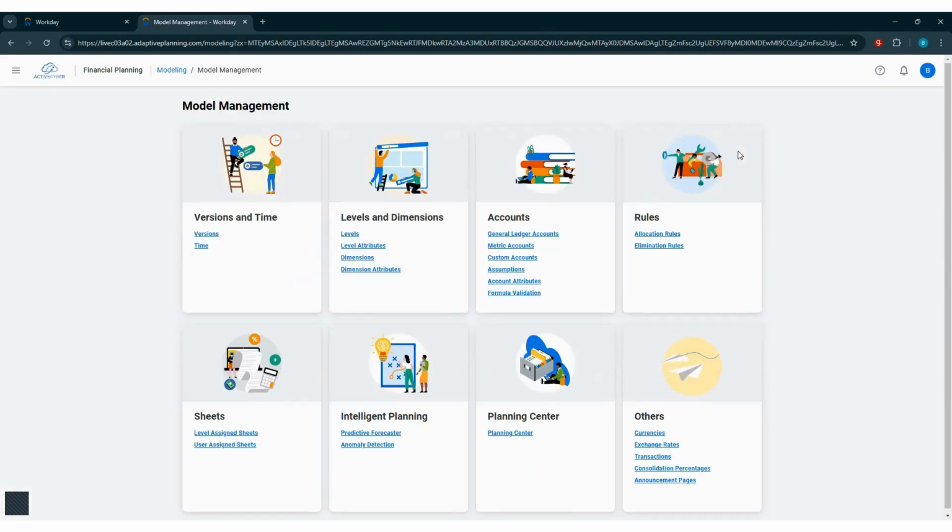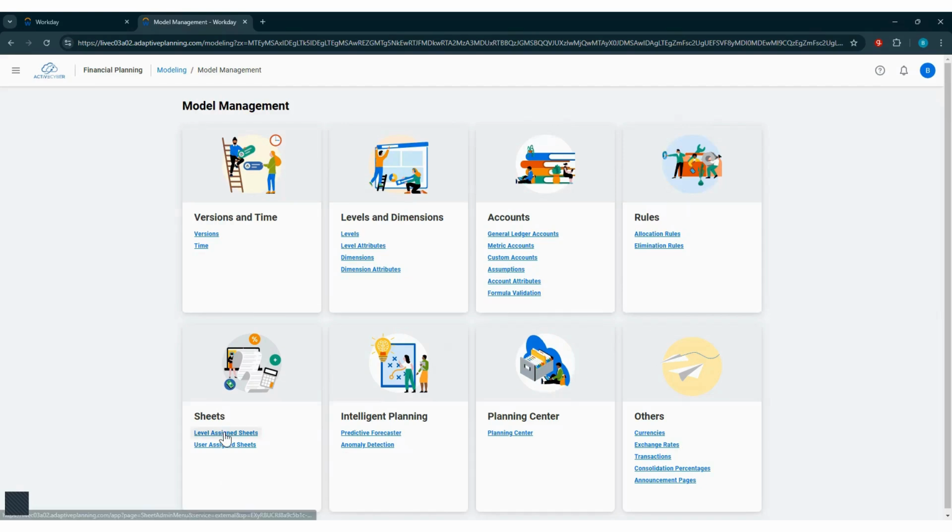All right, a couple other ones we want to hit on here in the modeling backend. So you can see here, we have some rules. We might dive into some of those in some future episodes as well, but whenever you want to do some overhead allocations across your organization, maybe Matt has $100,000 of IT expense and we want to break that IT expense out across every single department by headcount, we can go ahead and set up logic for that in allocation rules. Or similarly, maybe you have some intercompany receivables and payables and you want to set up some of the elimination rules to help with consolidation work. We have options to help you there too as well.